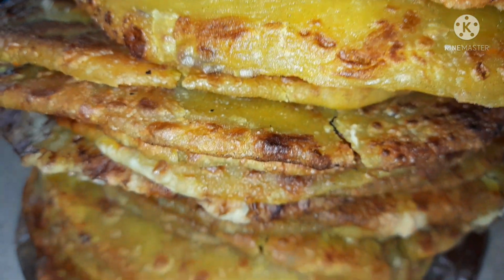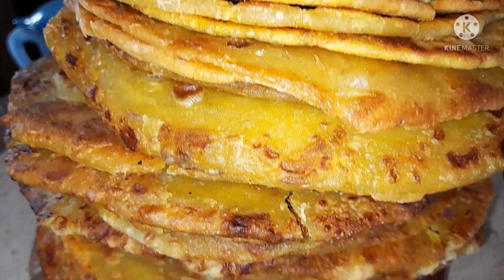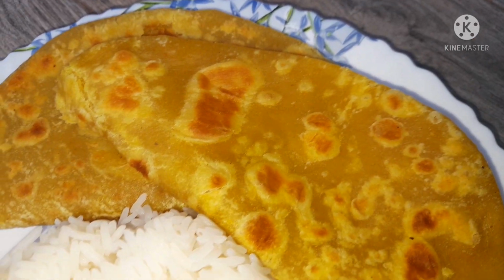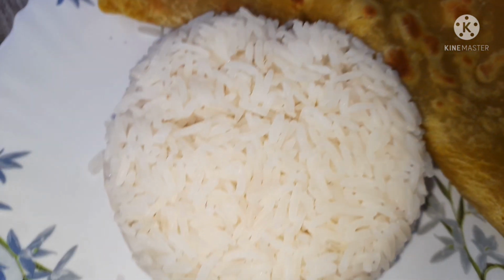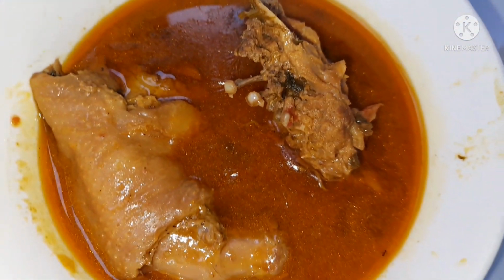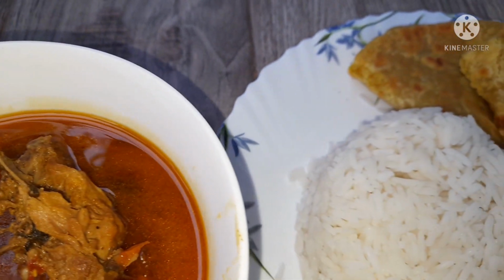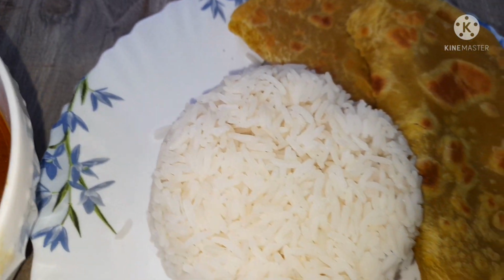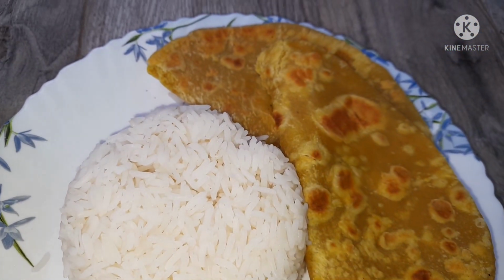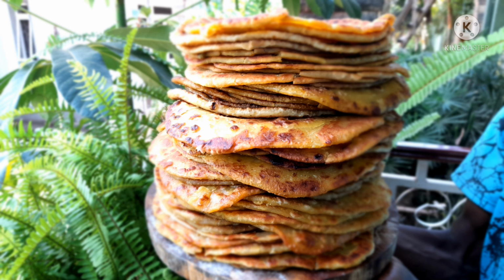But anyway, these chapatis were very delicious, and I had them with rice and chicken. Yeah, so you can have them with beans. It's very tasty. You can have them with peas. I think chapati tastes good with anything, liver and name it all. I think it tastes good with anything. Even if it's just fresh vegetables, you can just have them with your chapatis.